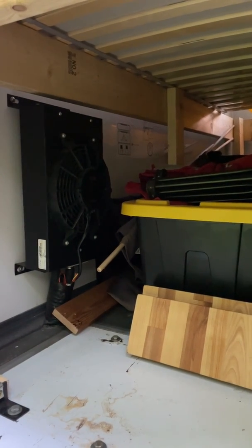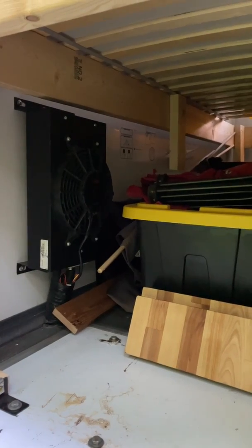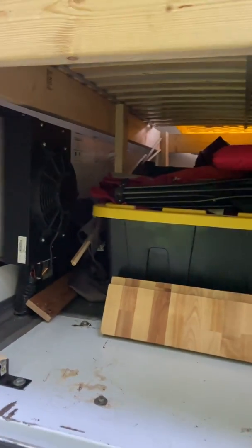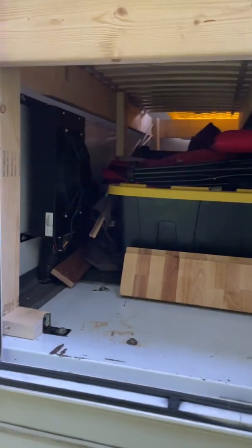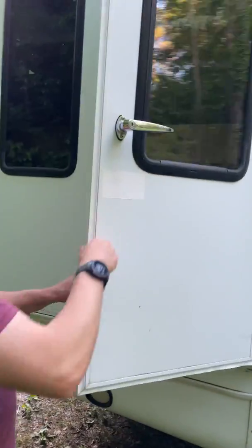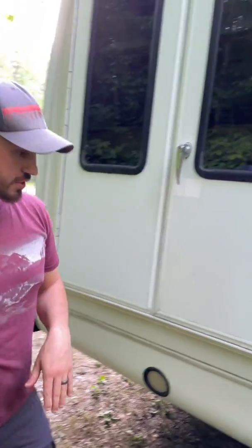Sometimes on a very chilly morning, as we're waking up, we'll just crank it for a little bit and warm up the space. It's done very well. When we travel in the winter, we're careful not to put things like plastic bins near this, but since we haven't used it in months, this is kind of the state. Right. And this back door can lock. You just use that access point from the inside, add the lock, and you're good to go. Yep. And everything is secure.